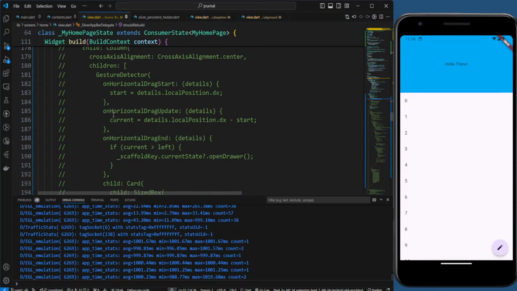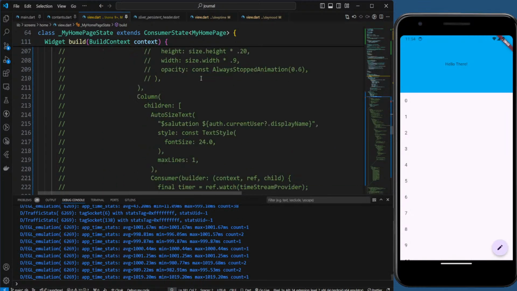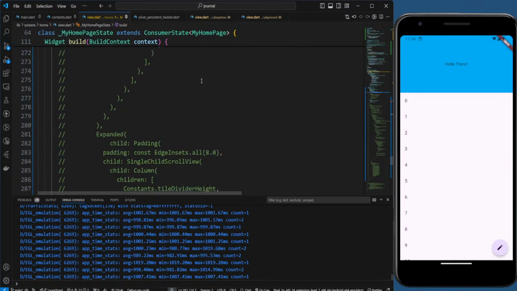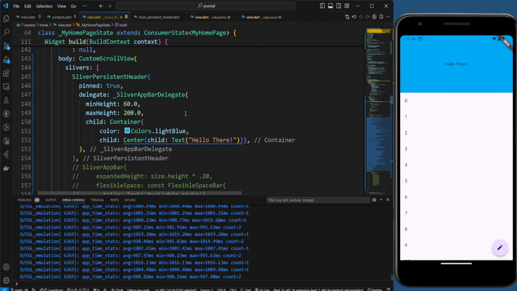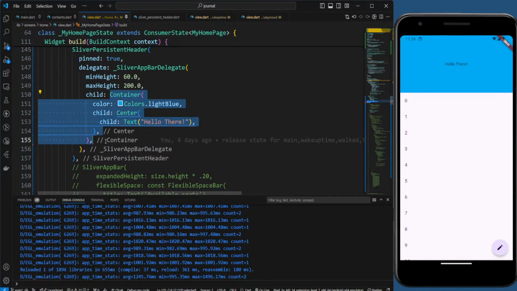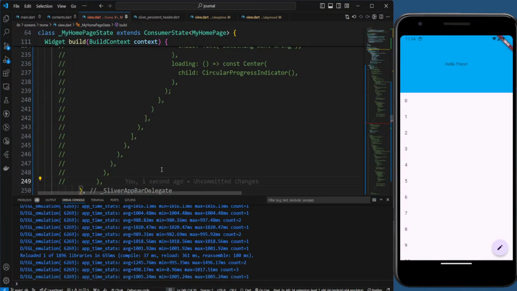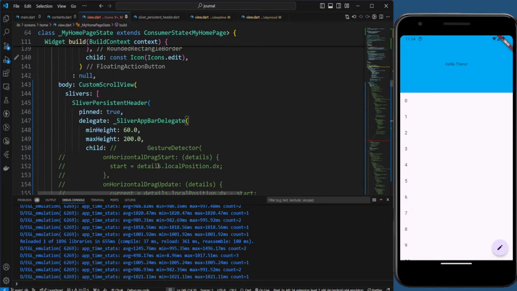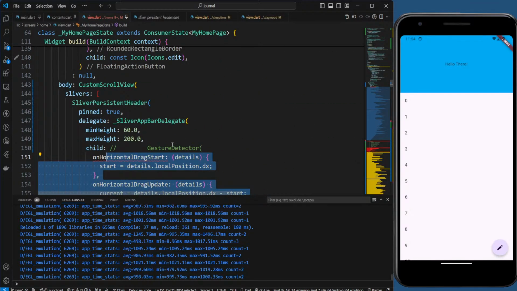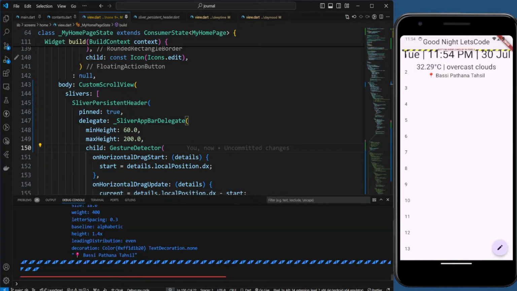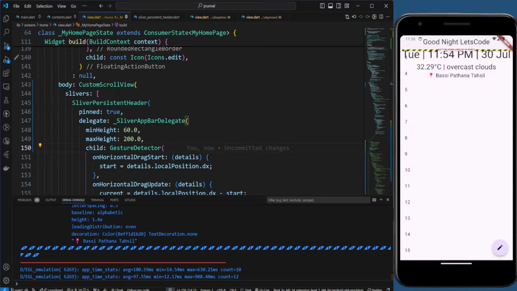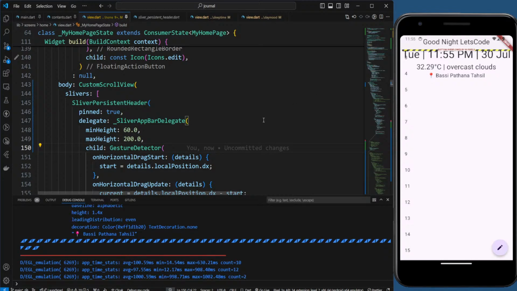Like if I bring the gesture detector from here to here, you scroll this one, right? How do you know this got scrolled? I need to change the text of it.